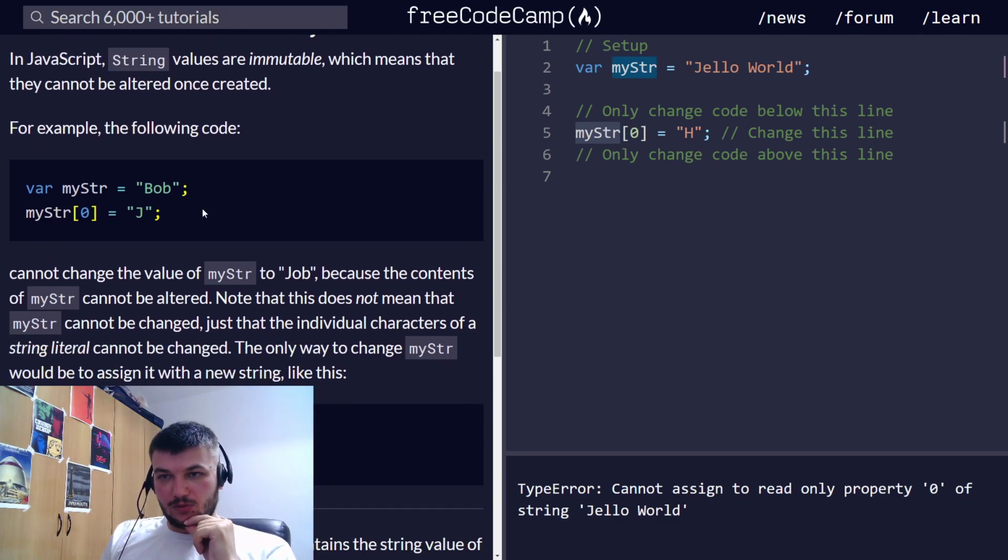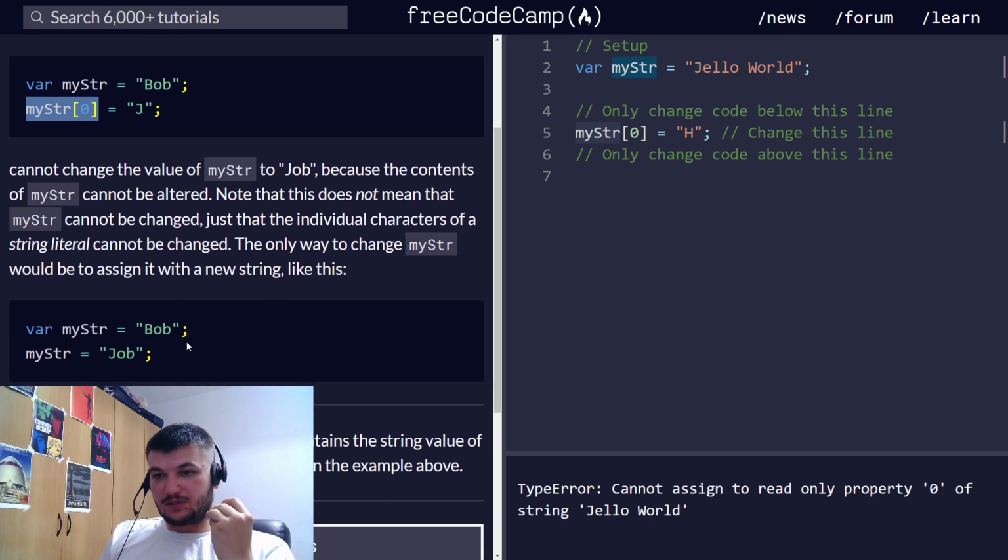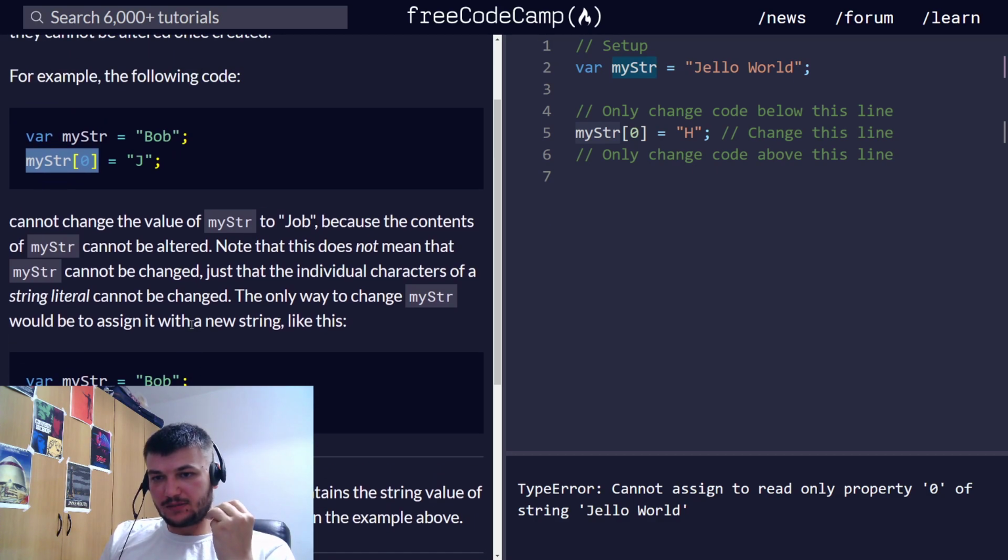So in this case, if we try to get the first character of a string and reassign it, well, this doesn't really work.